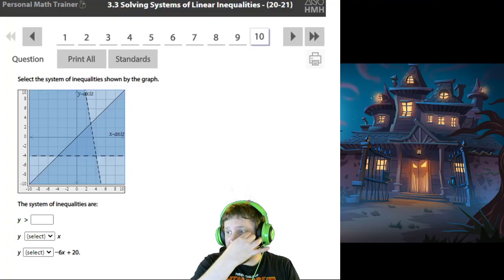So that's solving systems of linear inequalities. And I'm not going to take a look at all of the problems because the first 9 go really quickly and most people have actually already finished them. So instead I'm going to start with number 10 where it starts to get a little difficult. So taking a look here.